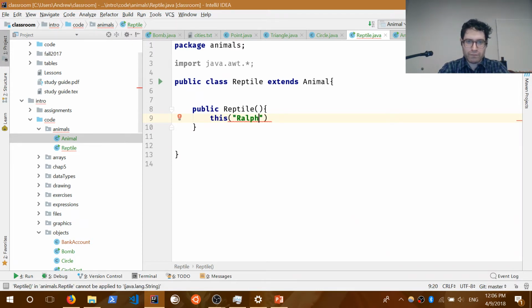And with inheritance, constructors can get a bit messy, but I'm going to avoid that just by doing this stuff. Reptile, this dot, String name.